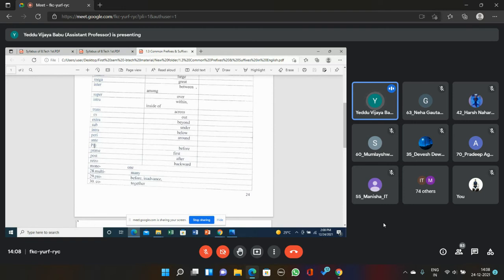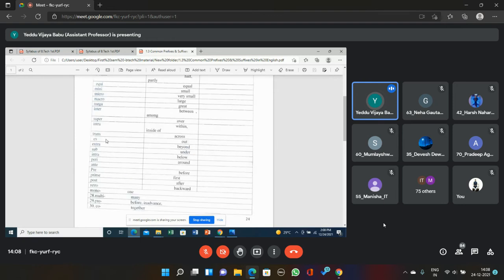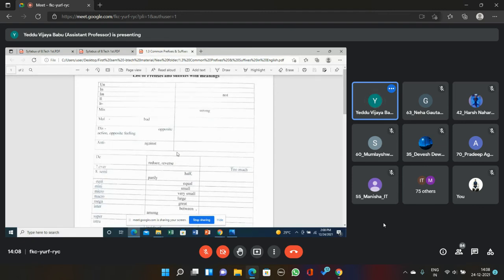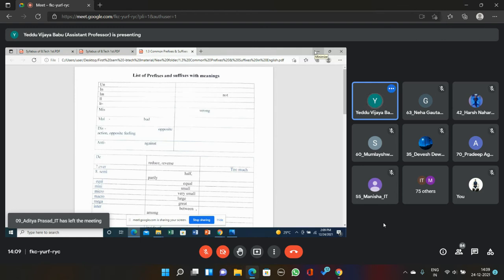For example, suppose you don't know how to write for the prefix pre, like premature, prenatal, like that, or intra. If you don't know something about trans, or mega, you can simply depend on sources and take some four to five selected words. This is the part of suffixes and prefixes. Frankly speaking, this is not a grammar topic. This is a language exercise based on your general knowledge of the language that you have been learning and practicing since primary school, and in higher studies.